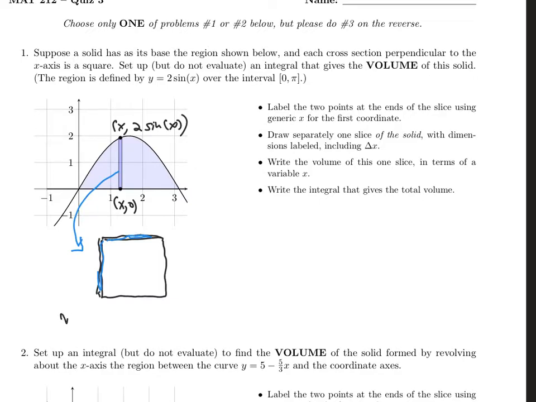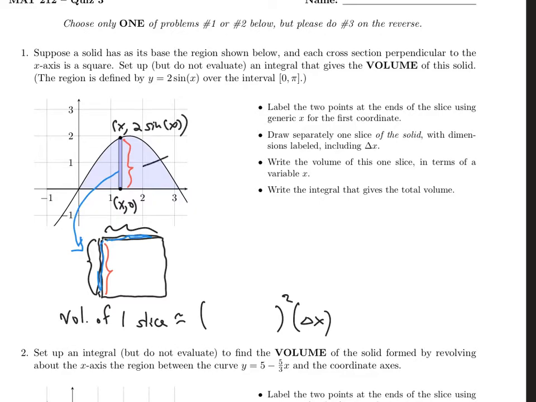And so I need to write down the volume of one slice, and the volume of the slice is going to be the facing area that I see, and the facing area that I see is just a square, so it's whatever the measurements are along here squared times the thickness, and the thickness I would represent as delta x. Now the sides, what I need to do is realize that the length of the side of my square that I pulled out, so the length here is exactly the length here. Those are the same thing.